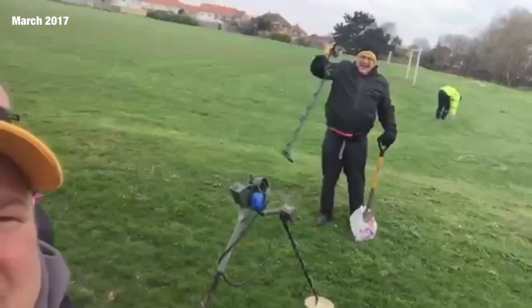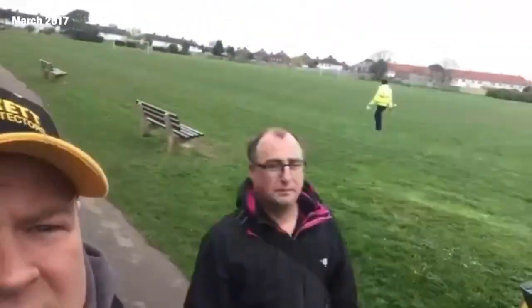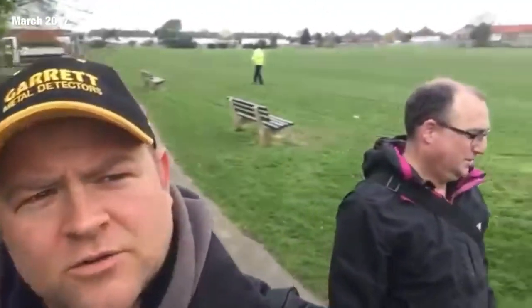There's Michael over there as well — the three of us are out at the moment on Southfields having a look around, not digging the pitches though. Want to make that absolutely clear — you're not allowed to do that. You get told off by those men there; that fellow there will smack the back of your legs! So we're going to have a look around here on Southfields. Roman coins have been found on this field, and this is where I found that big silvery aluminium playing field medallion metal type thing.